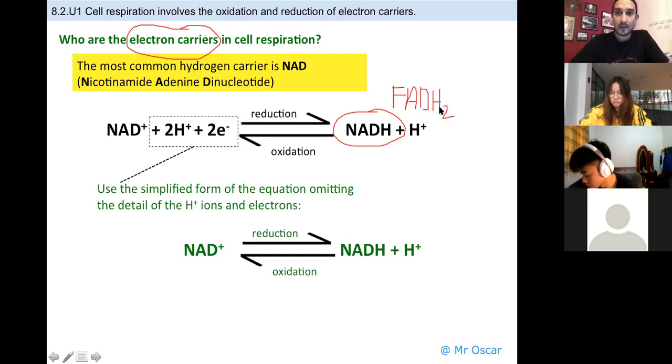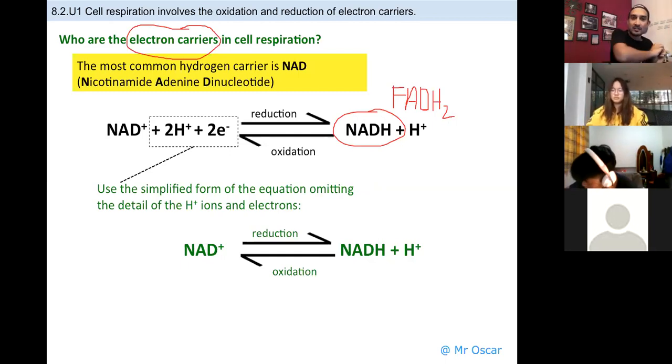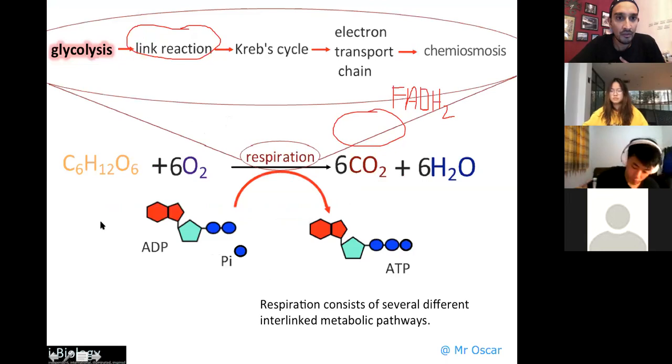Okay. What we will see is that the whole point, up until the very last stage of respiration, is to take electrons off of the glucose molecule so that we can transport them to the last step, okay? So all throughout this process.